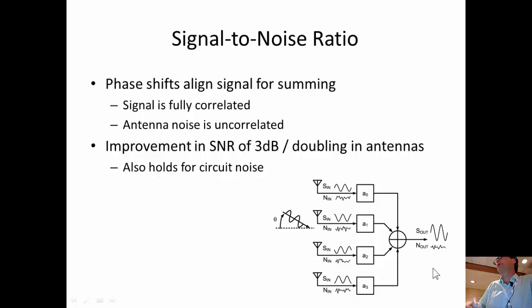So this means, for every doubling of the number of antennas, so if you go from four to eight, or from eight to sixteen, you improve your signal to noise ratio with 3 dB. So if you just make it big, your SNR will get better. But of course, you also burn more power, because you need more hardware.